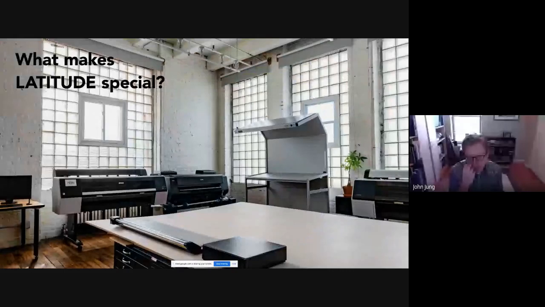So one of the things that comes up sometimes is that speculative and critical design can be a little bit experimental. And because of that, I wonder, what is it that makes projects successful? Was there something about us hosting this reading group at Latitude that specifically made it more likely to succeed? So I would say that although we only had access to a few other groups there, most of them seemed to have been very successful.